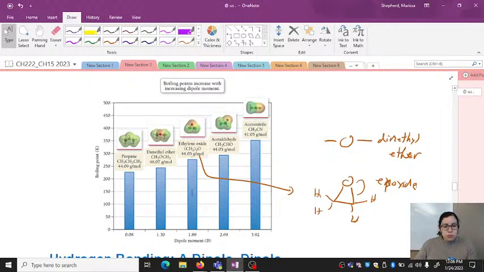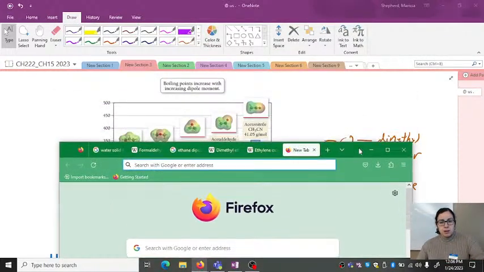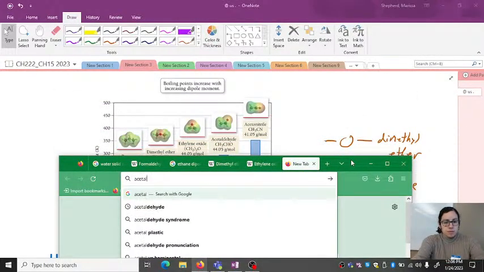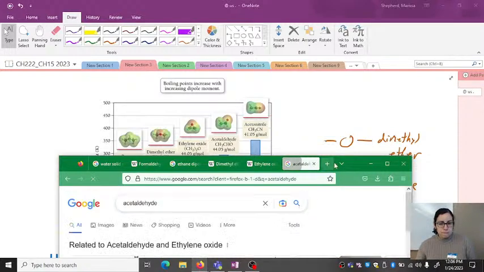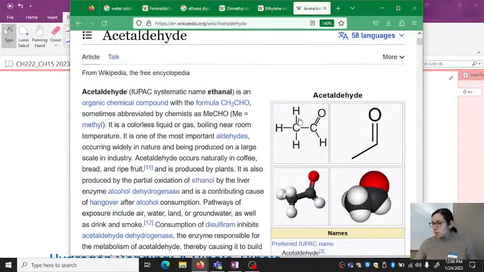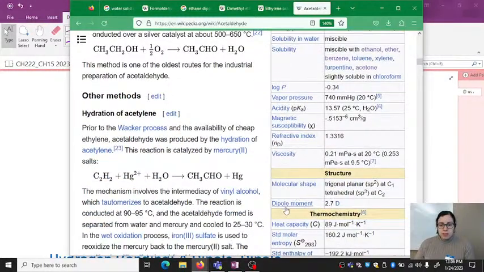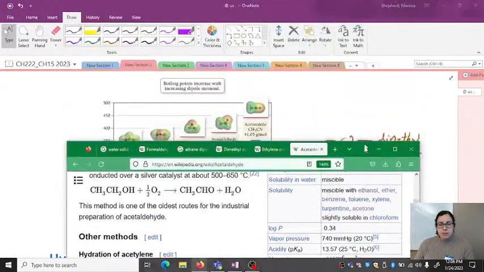They have it 1.89, you know, again, just rough estimates. It depends on how they computed this exactly. Then if we look at acetaldehyde, let's plug that in to Wikipedia. So now we have this aldehyde group, where you have, again, the carbonyls kind of sticking off at the end. And so again, that makes it polar. Again, you have the oxygen now on one side of the molecule. So increasing polarity, so now 2.7.